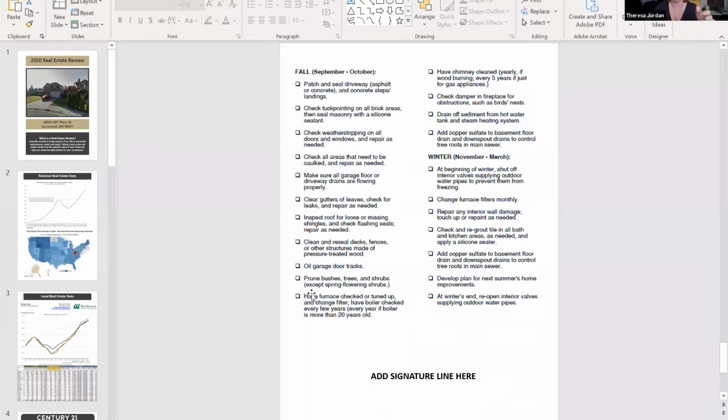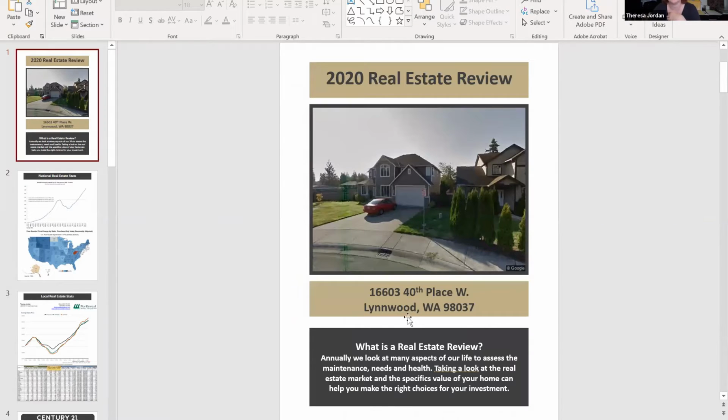Okay. So now that you know what this report looks like, let me just show you how quickly you should be able to create this report. And when I say that, again, you need to come up with the template that fits you and your style for yourself. And once you have that template, that's where then the 15 minutes comes into play. The last time I did this was probably beginning of 2020. And this is my home. I'm not going to redo my home. I'm going to do a different house.